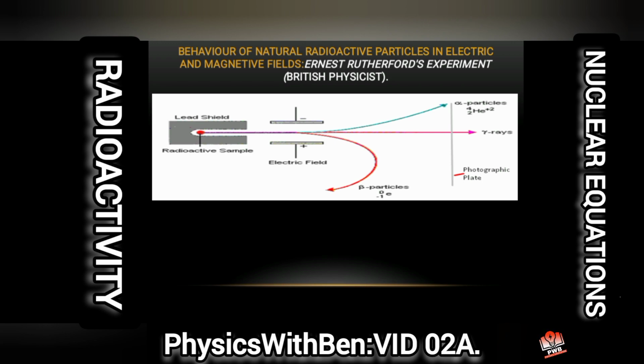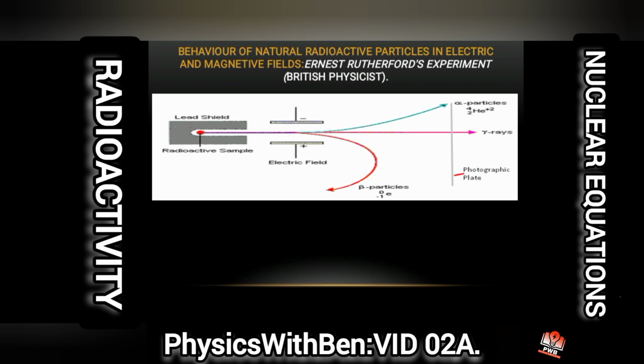You know, in electricity, positive and negative charges attract each other, while similar charges, plus plus or negative negative, repel each other. And when there's no charge, when there's charge neutrality, there's no attraction or repulsion. And so the gamma radiation exhibited this neutrality, and it is pronounced a neutral radiation, as you can see here.